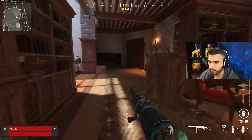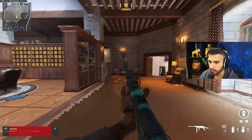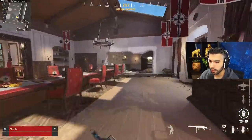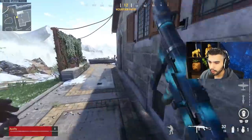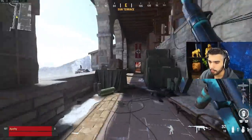Make sure slide jump. When you do it, try to have your tactical sprint on, like your full automatic tactical sprint. You can see my gun pulling up, and that's an indicator that you're automatic tactical sprinting. So you want slide jump. You could do it with a regular sprint, but it's a little bit slower. It doesn't have the same momentum to it.